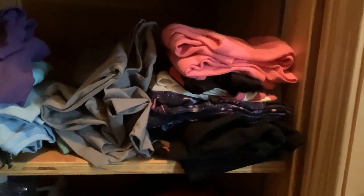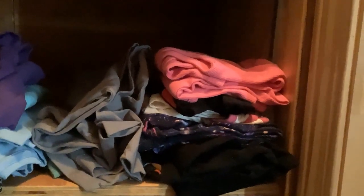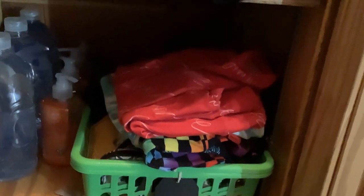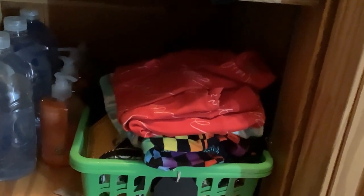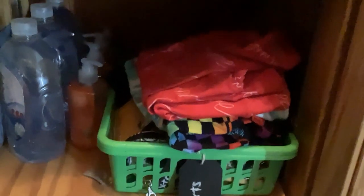I can't actually tell — I see one pair of leggings, I'm not sure what all's under there, maybe mostly t-shirts. That's kind of what I sleep in, the little tank tops that I kept. And here are — I think that's a pair of leggings and then a few pairs of shorts and then some other random stuff I don't really have a place for that's in that bin under there. Oh, there's an extra bin — I need to grab that extra bin. I've got some stuff I need to put in there.